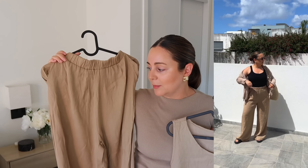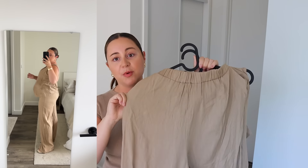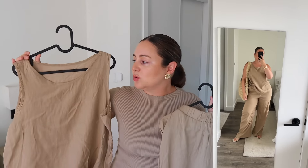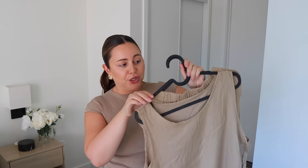Typically tops like these sets don't have any stretch, so I was unsure, but honestly this set is so nice. I wore these pants on my trip because I knew I could pair them with so many different outfits. Very flowy and very lightweight. I love the color - I didn't have a wide leg pant in this color. It comes with pockets on the side and a clean, minimal, flowy top. I love that this is a great bikini cover-up, or if you want to wear it to work it's still very conservative. Just grab your sandal and your tote bag and you're good to go.